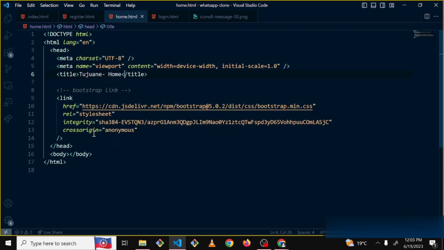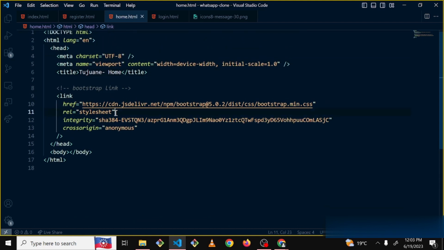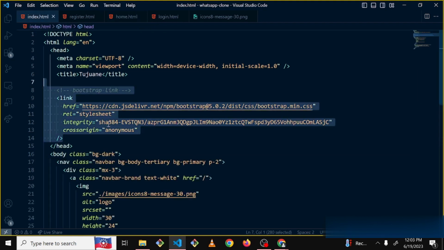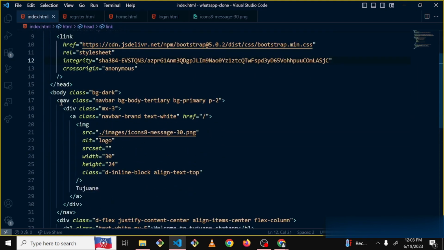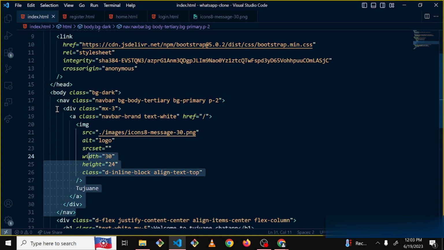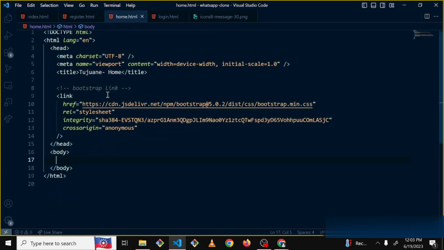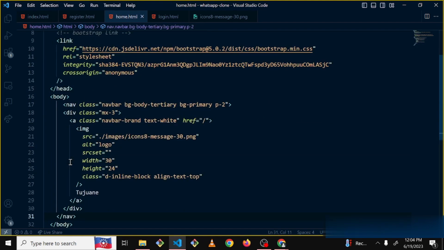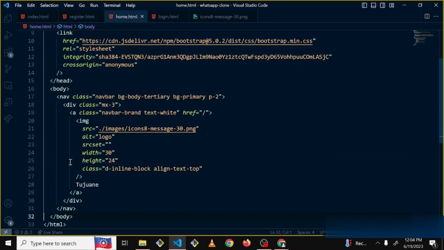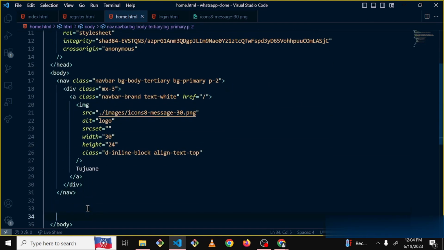What do we need? We need that link for now. Yes, let's continue and have our nav. For the nav, since we had it earlier in the index page, I'll just copy it and have it here, like so. So below the nav, we'll have an h3.